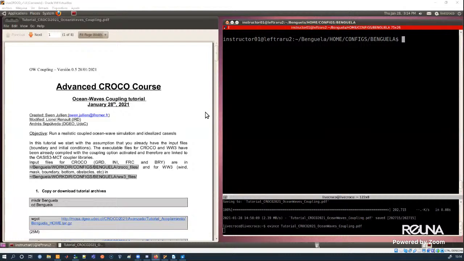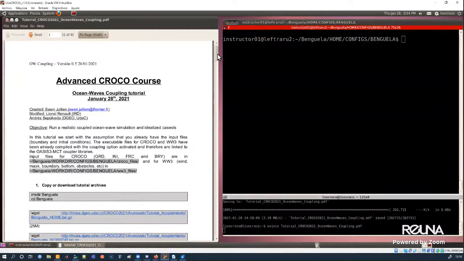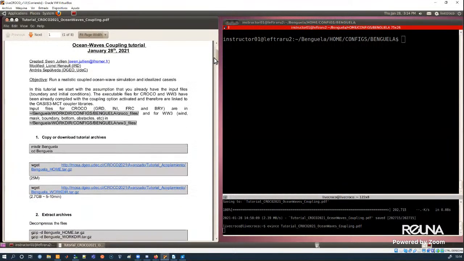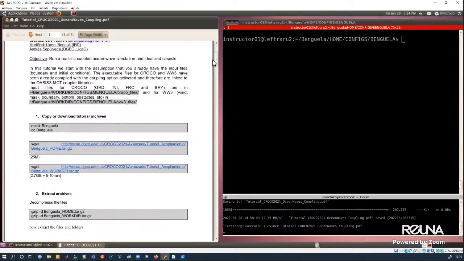The first part of this tutorial is basically the same as yesterday, where we just create an environment and copy the files. For example, the work.dir file, that is the big one, is the same. So you don't have to copy it again.